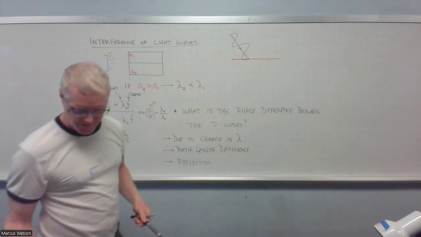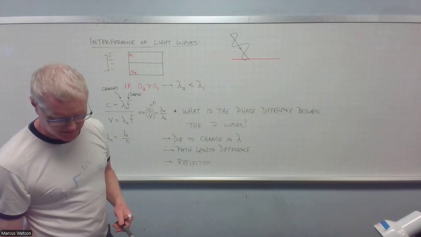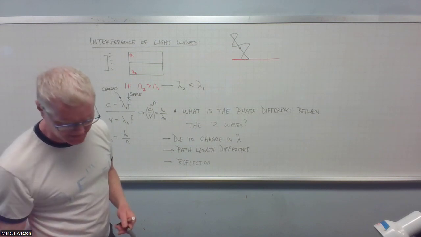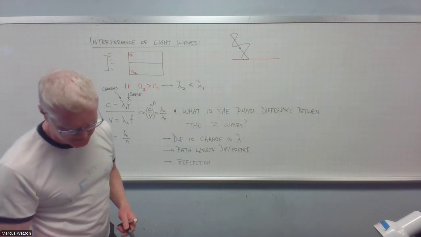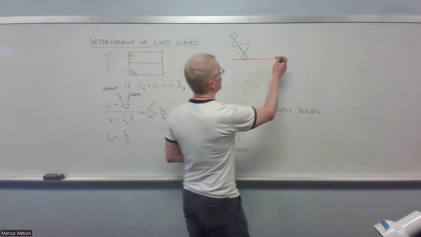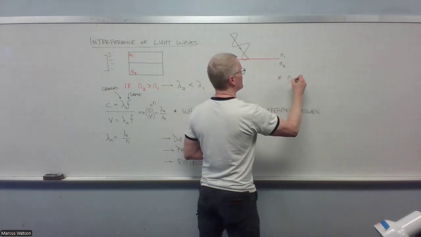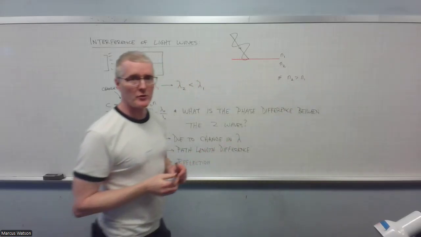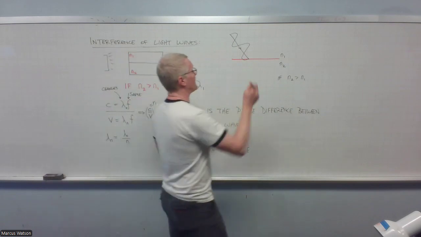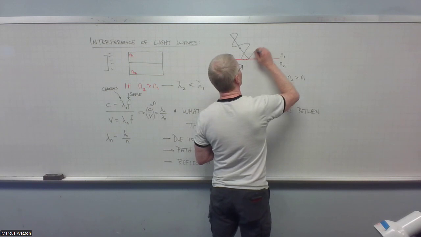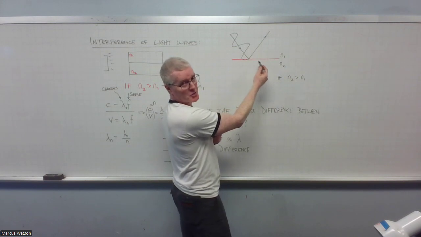all right? So when that happens, I get a reflection phase shift, and the reflection phase shift, let's see here. I just want to make sure I'm going to get this right because I always seem to mess this up. So if I'm going from a material of N1 to a material of N2, if N2 is greater than N1, then I get a reflection phase shift. If it's the other way around, I get zero reflection phase shift, which means that the outgoing ray, which would obey the law of reflection going that way, would have flipped over. So it was about to do a peak, but instead it's going to do a trough.